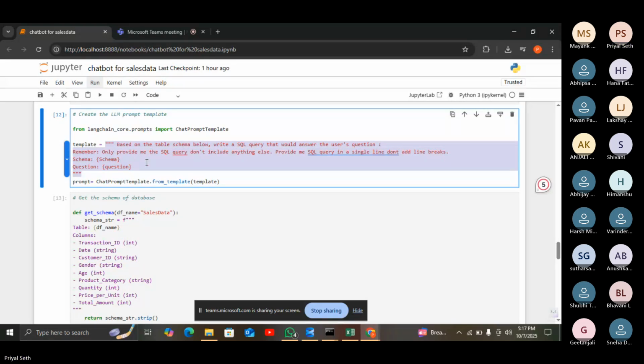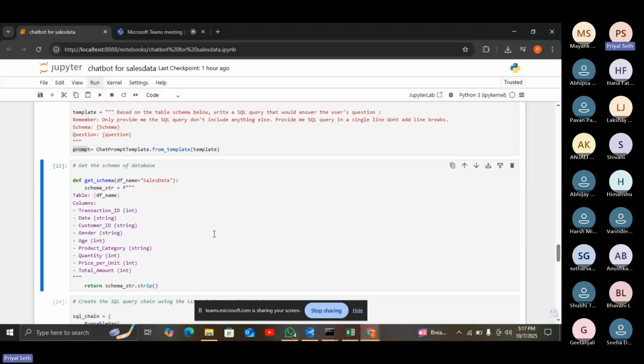I've asked the LLM to give me only the SQL query, not to include anything else besides the SQL query. I've given it the schema and the question. Then I have placed this template into the prompt variable.